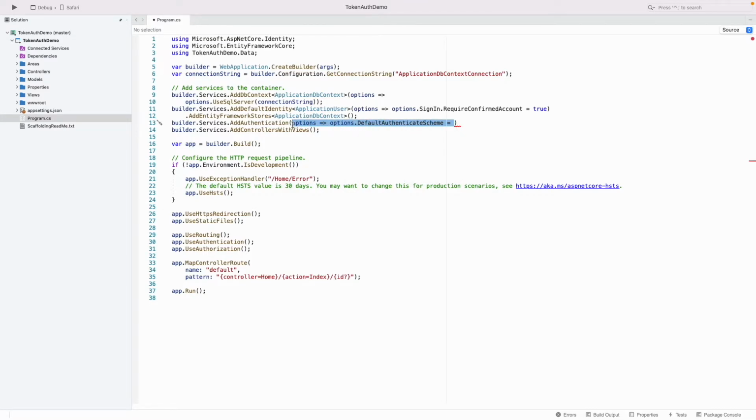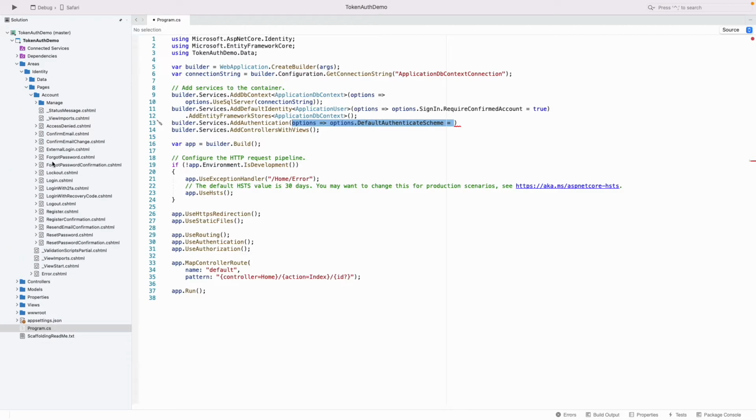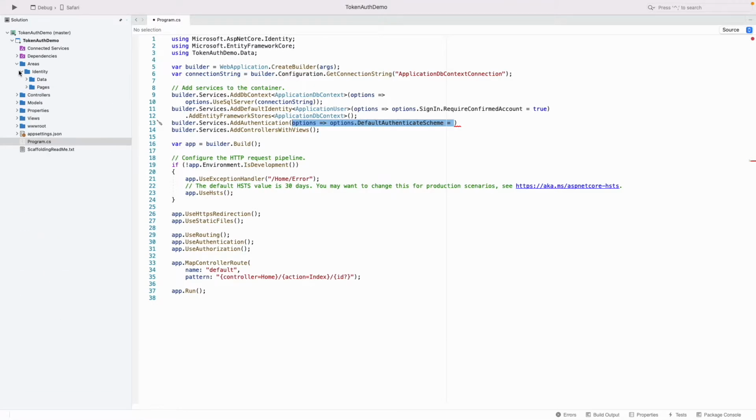But because I want to still use my identity login pages, etc., that are here, login, change your password, confirm your email, I'm not going to change our default scheme, and we're only going to change our scheme for our APIs, because only our APIs are dependent on token-based authentication. So over here, we'll just do that, add authentication.